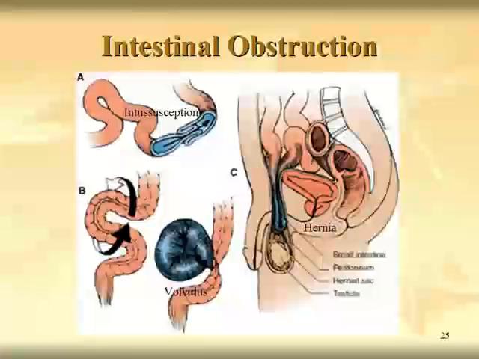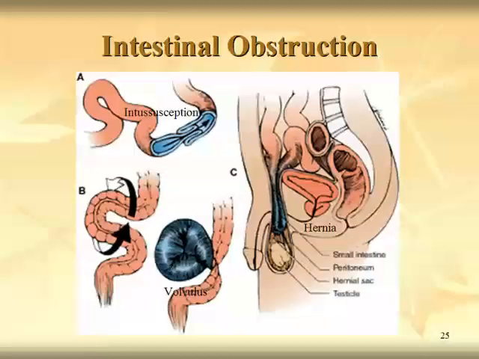As you can see, intussusception is in the upper left-hand corner where the bowel telescopes in among itself. A lot of times this does require surgery to fix this problem. Same with a volvulus, where the bowel can twist and then become necrotic. And then the other one shows an example of a hernia where the bowel loops down through an opening in the abdominal cavity, and it can become necrotic this way too.